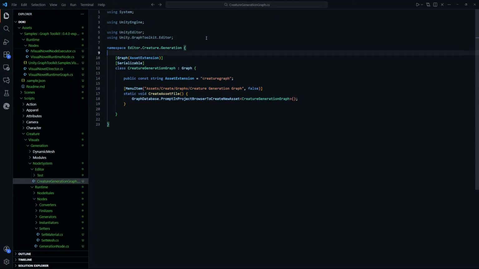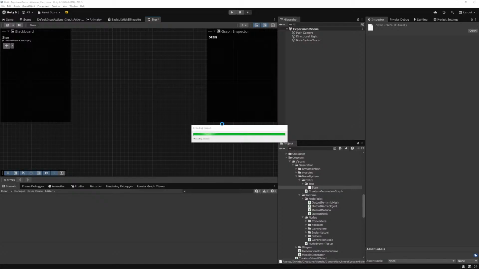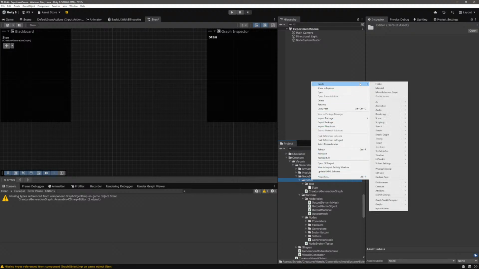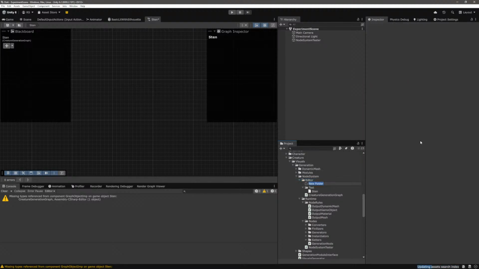Editor creature generation graph. Okay, let's create a node now. Interesting. Missing types referenced from, we'll get to it. Nodes.